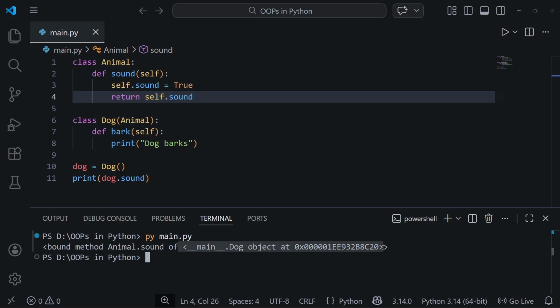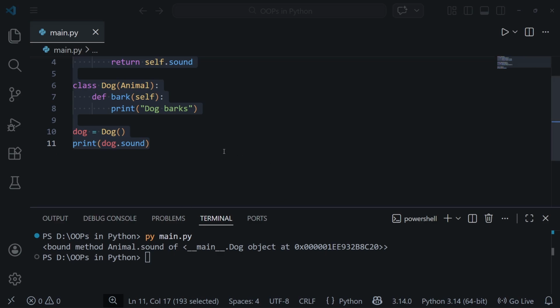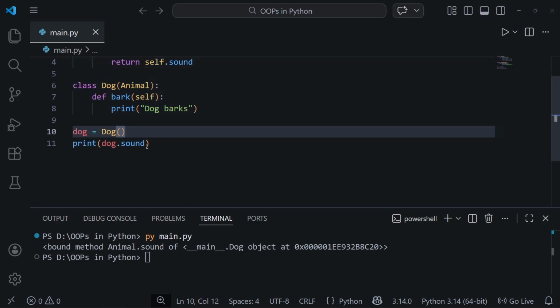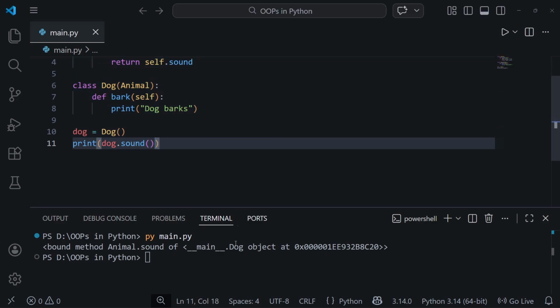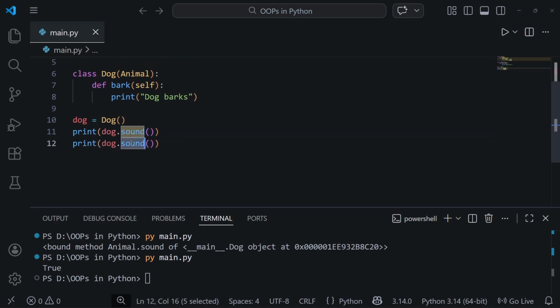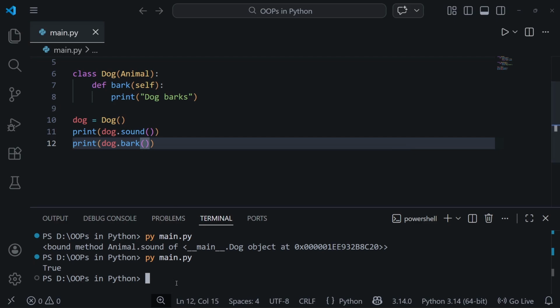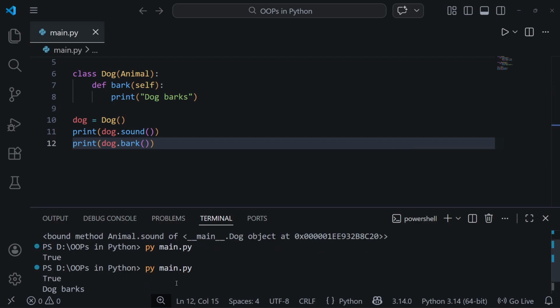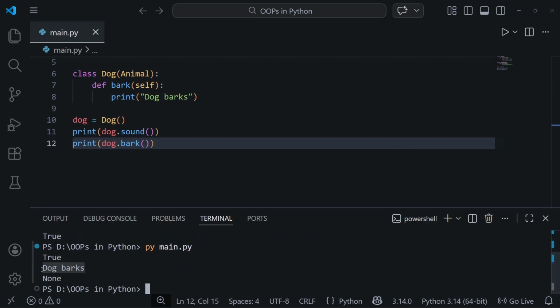So it's basically working, but I'm not sure why we are not getting that one. I'll just fix it real quick. Okay. Dog makes sound, and it's now dog dot bark. True, and dog barks.